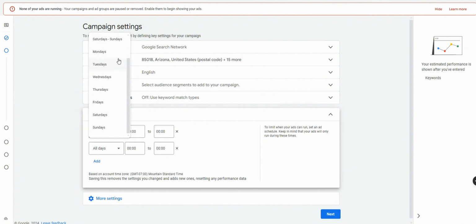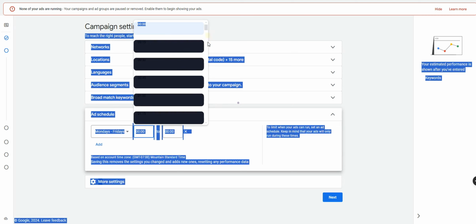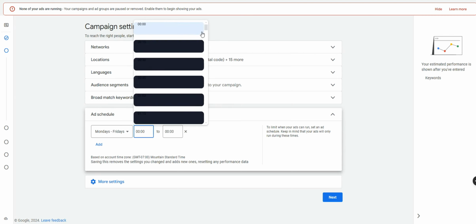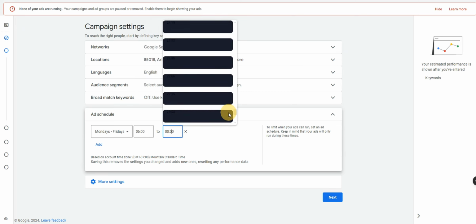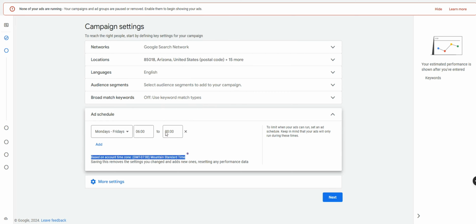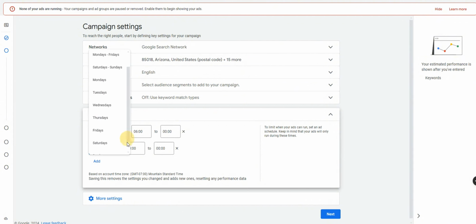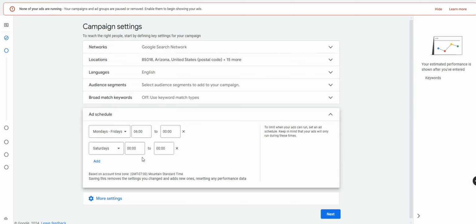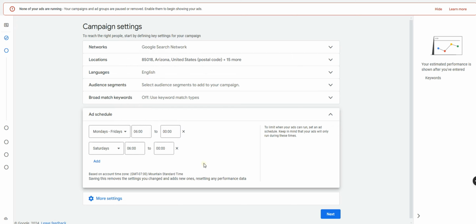So for this example, let's pretend I want to run my ads Monday through Friday, and I want to run them between 6 a.m. to midnight. Now ignore these little black bars on my screen. Yours won't look like this. Mine's just kind of glitched out. And it's also, I think, in military time. But we'll go ahead and run my ads 6 a.m. to midnight. But I'm closed on Sundays, so I'm gonna wanna add in Saturday, but I'm not going to add in Sunday. See what I'm doing there? So I'm gonna go ahead and select the same time. I'll run my ads 6 a.m. to midnight, Monday through Friday, 6 a.m. to midnight on Saturday. And then I will also not run my ads on Sunday because Sunday's not selected.